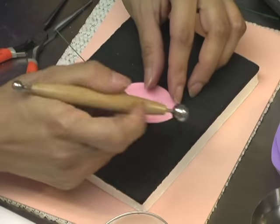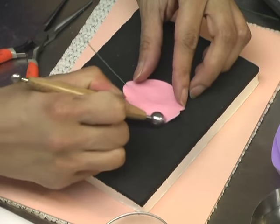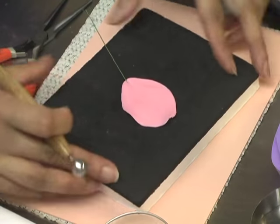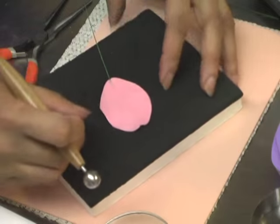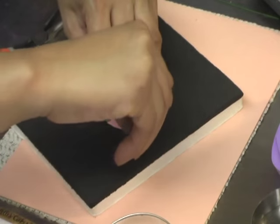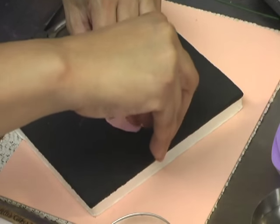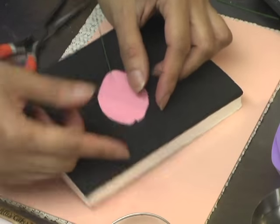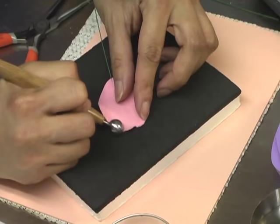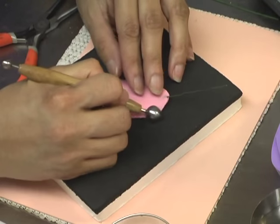So once you've done that, you can just thin out the edge. If you have that fuzzy end, I don't know if you can see it, you can take the back of your nail and just run it through. Or when it dries off, it actually snaps pretty easily, so you can just clean that out. And I'm just going to thin out the edges like so.